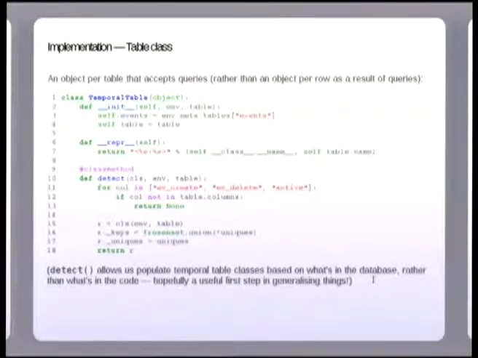Okay, so the main way that the code is structured is with a generic temporal table class. So instead of the ORM model of having an object per row, I've just got an object per table. So that object then implements query and insert and update and remove methods. And my idea here is that if I can make this generalizable to other applications, then this temporal table will just be able to pick up what's in the database and say okay sure, you've got a temporal table of bug severities, fine, here's all your query functionality for that, without having to write, without having to subclass or do new code, and that's kind of working.